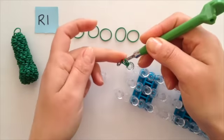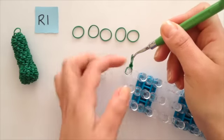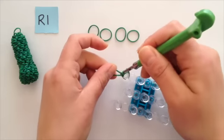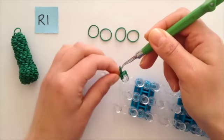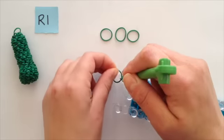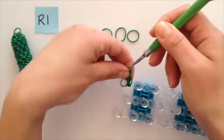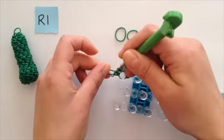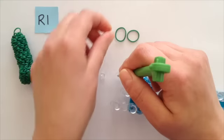Just as we did when we were making the leg, bring it to the side. Little slip knot. Our next, bring it through. You have 3 loops. Bring these 2 over and bring it to the side. Go back in for your 3rd band, bring it through. Bring the 2 loops over and bring it to the side. Back in for your 4th. 2 loops over and to the side.